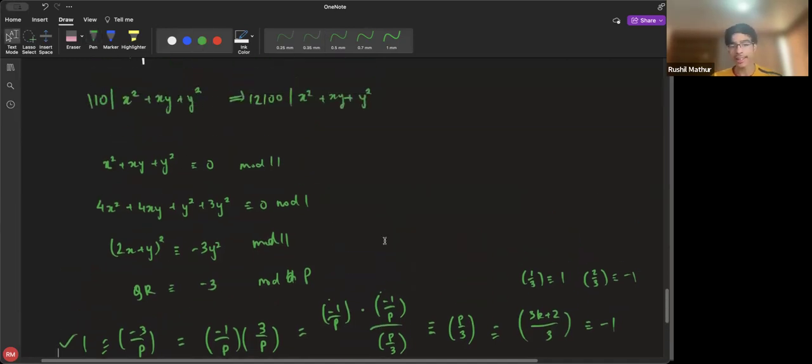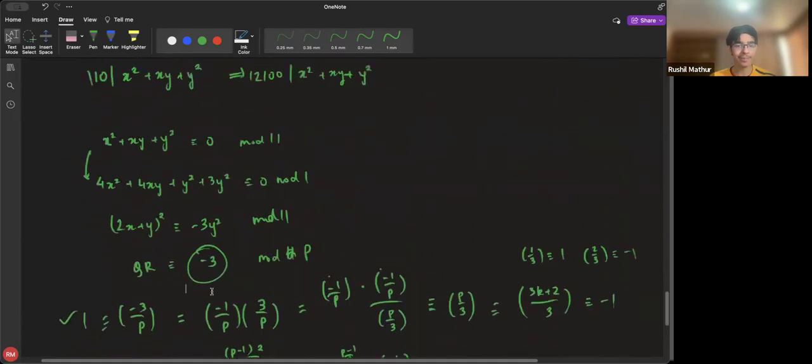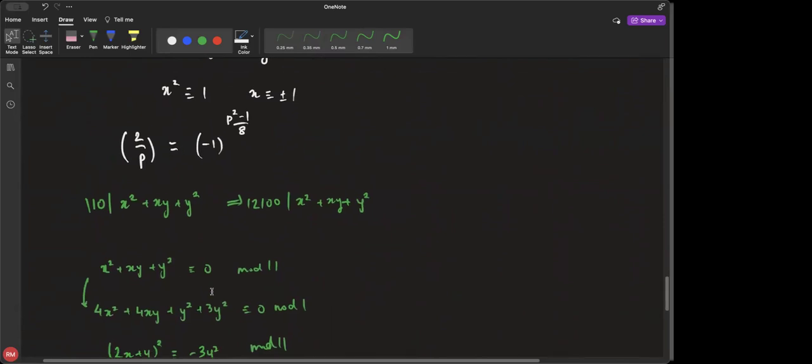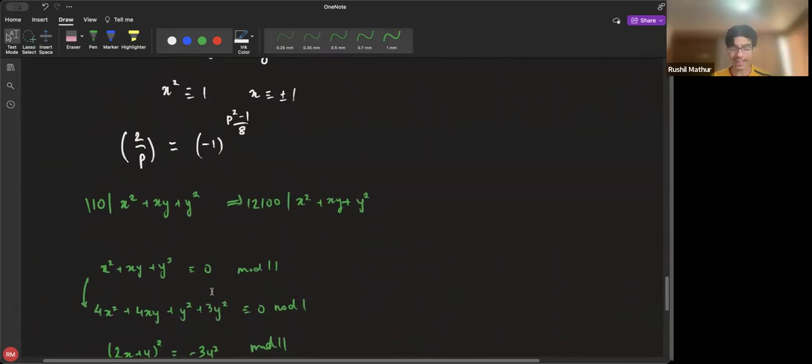But I think the more important thing is this whole trick of multiplying by 4 and getting to this sort of equation. And this is something that comes up a lot. You always want to complete the square so that you get some sort of expression where you eventually end up with just a singular number being a QR, independent of your x and y. And then you want to just work with that. Because if you have a singular number which is just supposed to be a QR, you can deal with that. But if x and y are in your expression, then it's very suspicious. So earlier, for example, if we knew that (x plus y) whole squared is xy mod p, this is actually saying that xy is a QR, but that's kind of hard to deal with.